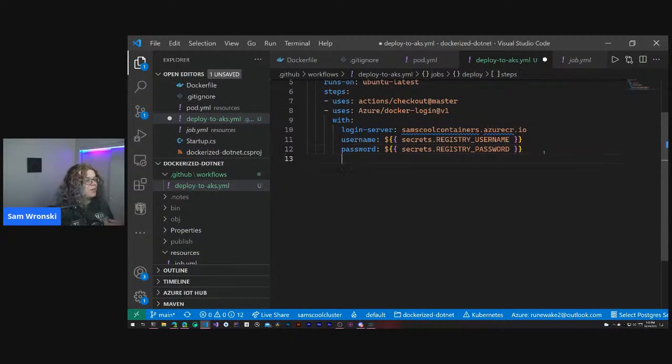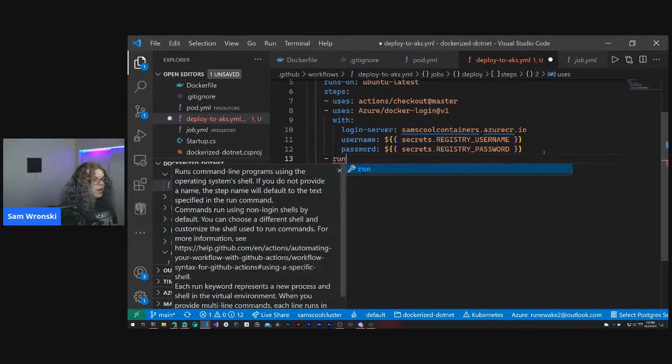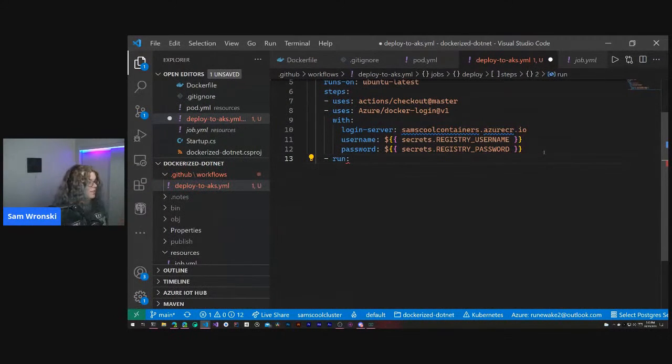And then the next thing we want to do is actually, now that we're authenticated with our container registry, we want to actually push this thing. So we're going to define a 3rd step that is actually going to push this. But instead of using uses to actually run this thing, we just want to run some code. We already have Docker installed on this image, so we don't need to install anything. We don't need to run any special action or anything like that. We can literally just pipe in our own code, our own scripts to run this.